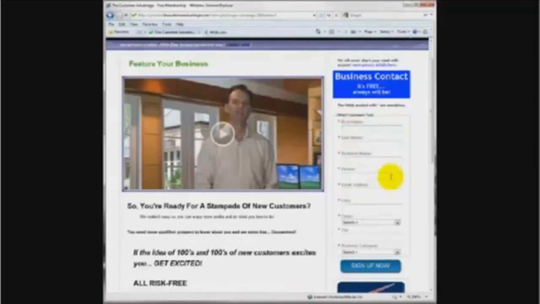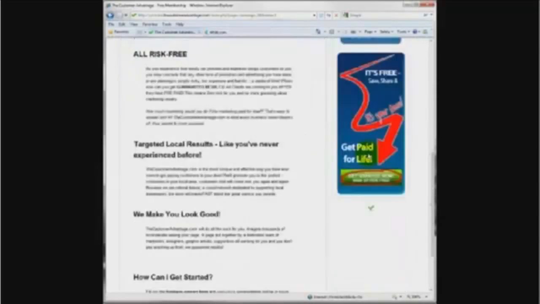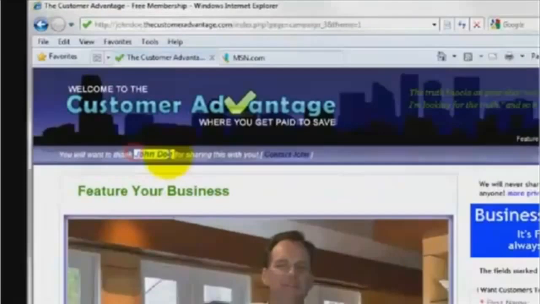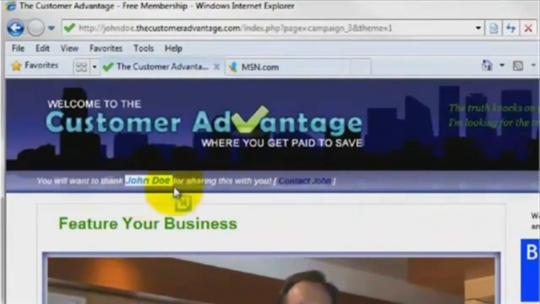Now once you're ready to have a business sign up, and for example if you just went in and started talking to a business right up front and they decided they want to promote with us, they do not need to fill this form out. You can just simply take them right into your page, or the person whose page is going to be linked to them and getting credit for promoting their business and bringing them on board.